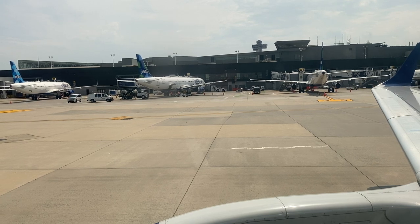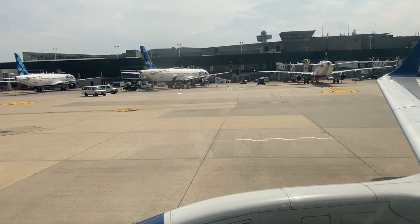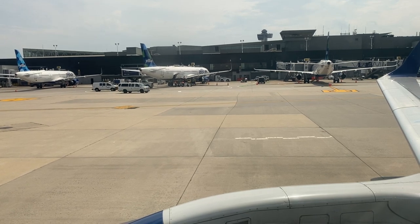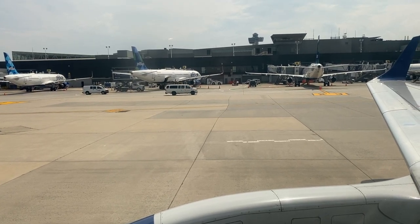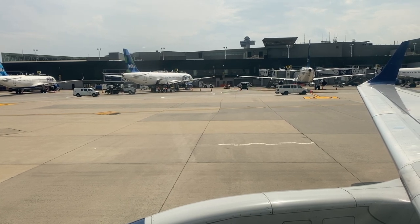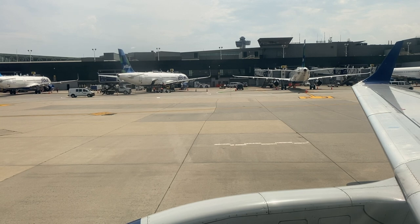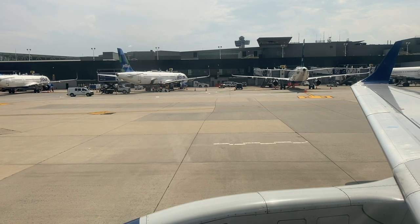For your convenience, this aircraft has 2 restrooms, one in the front of the cabin and one in the back. Each is equipped with an infant changing table. We'll be adjusting the main cabin lights for departure. If you need it, there is a reading light above your seat. We're here to make sure you have a safe and comfortable flight.